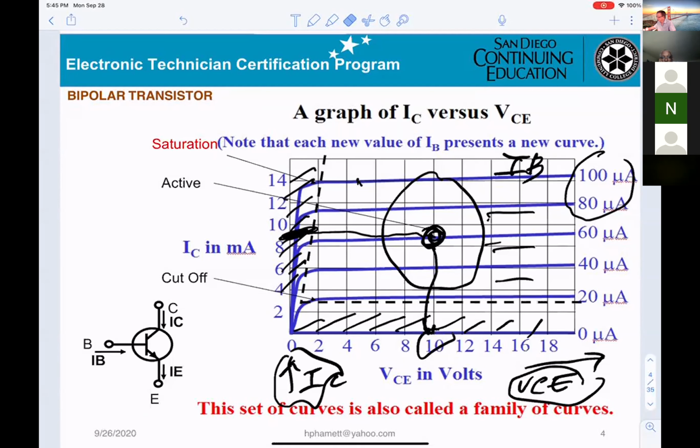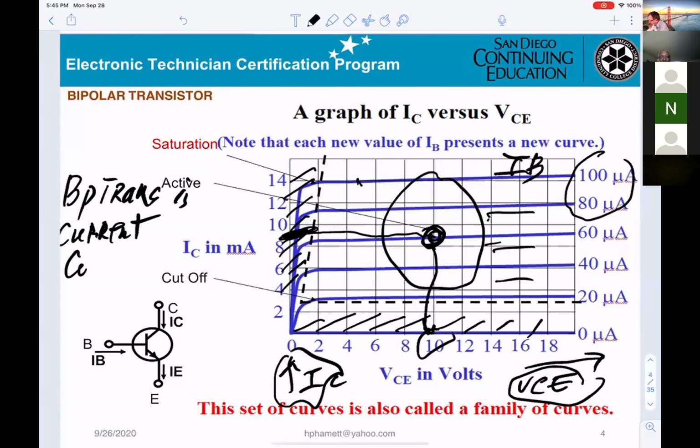So that's why a bipolar transistor is a current controller device.